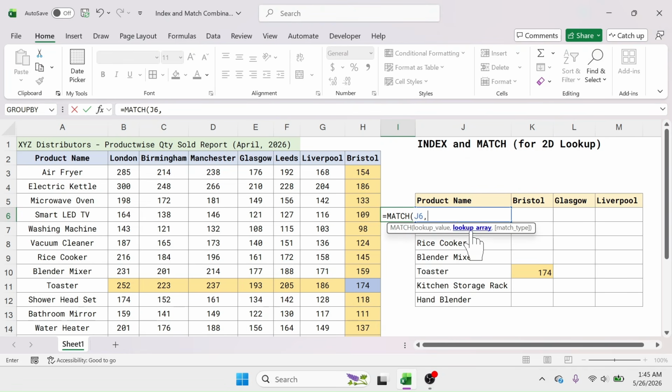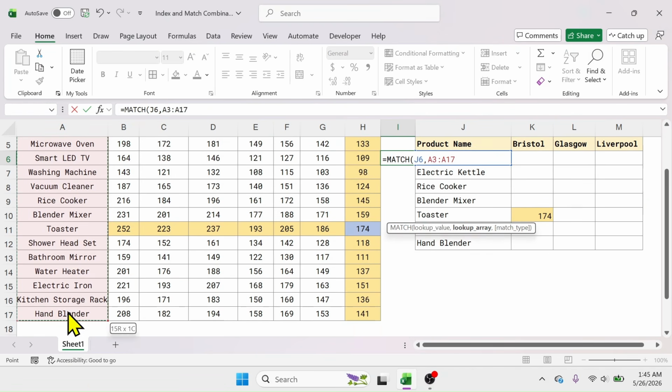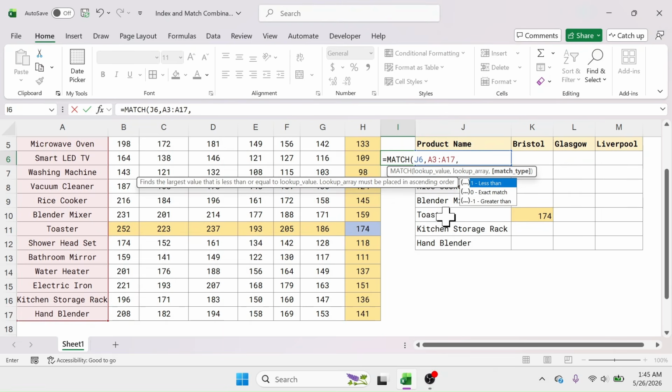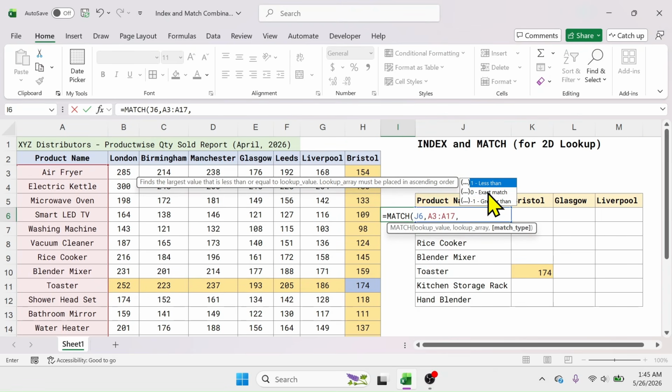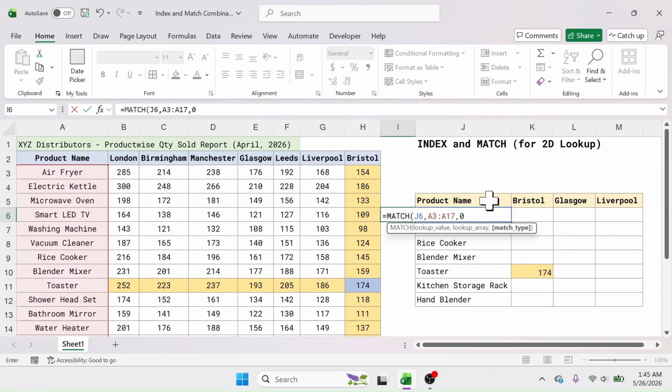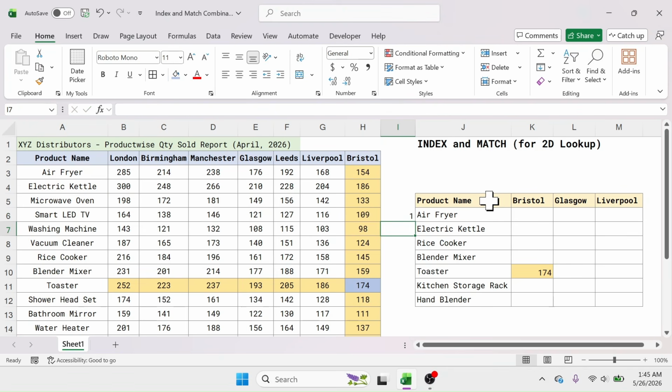In the lookup array, select this product name range of the data source. Then put a comma, and in the type of the match, select this exact match option by double clicking. Close bracket, press enter. The result is given as 1 because this air fryer is in the first row of this product name range. So the match function displays the row position of this product, which is 1.